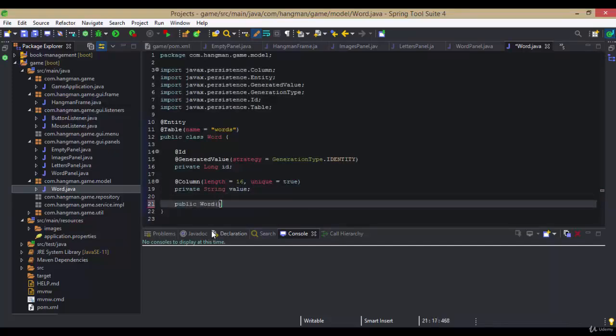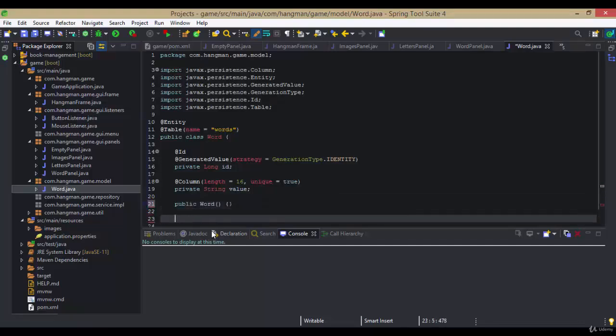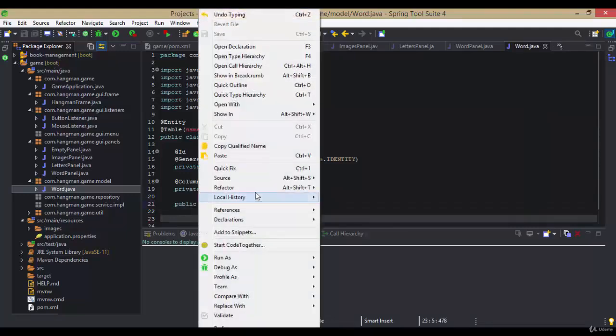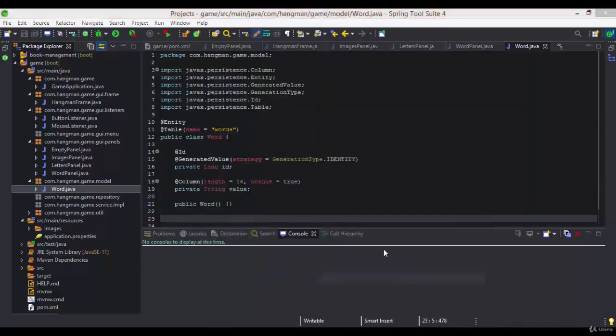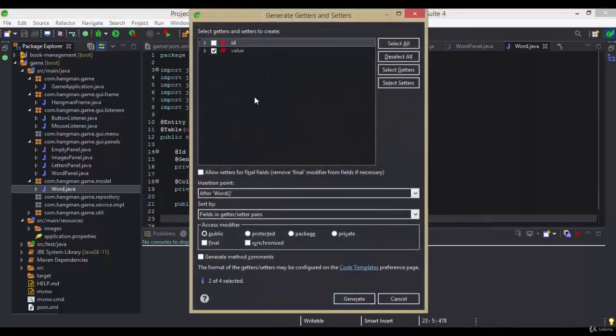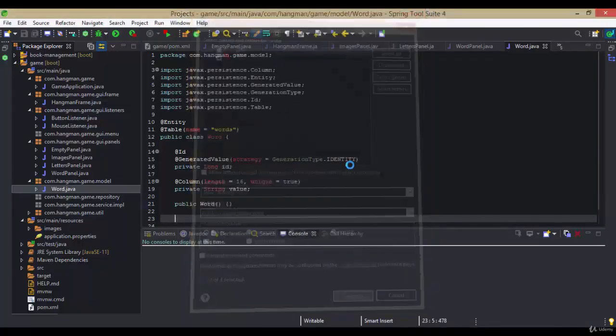We will now add a public constructor, a default constructor that is required for JPA entities. And let's use the IDE to generate the getters and setters for our value field.